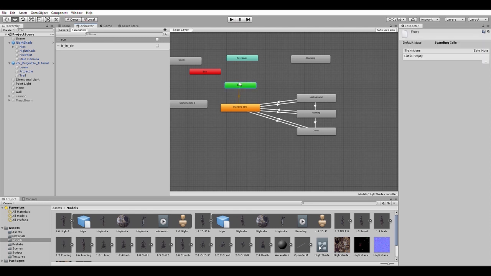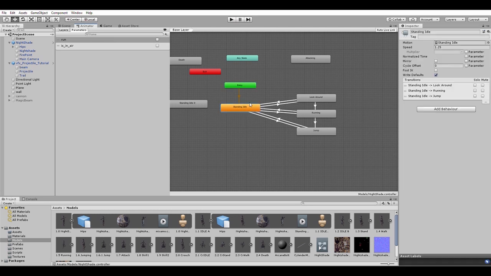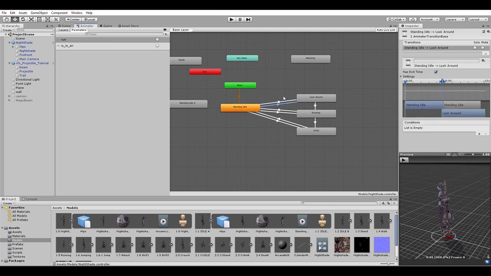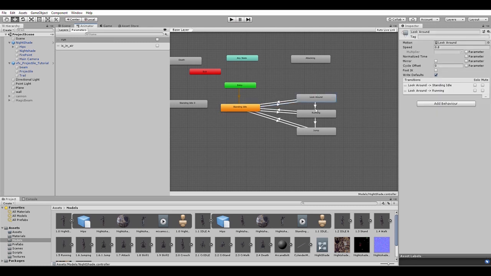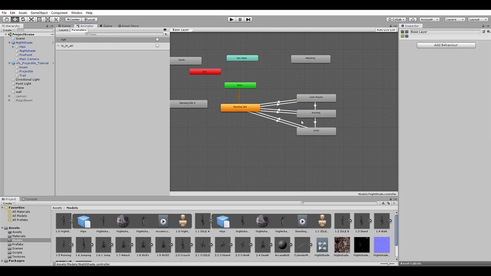So after a boolean I set into run, is in the air, I'll need a script for that. So this is the script, player control script, and here I create the animator boolean, which is in air.